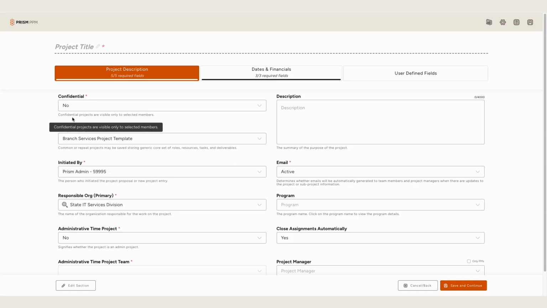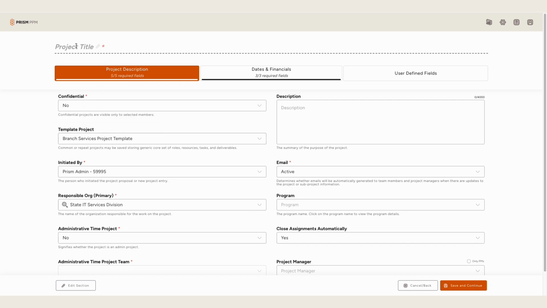For really special, sensitive information, you may choose to define a project as confidential. That means that only your project team and high-level admins will be able to see that project, and it won't be pulled into other reports and other areas where folks who shouldn't be able to see that information have access to it. Confidential projects really locks it down for sensitive information.